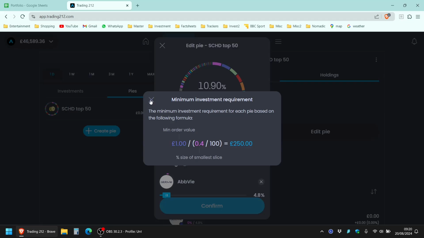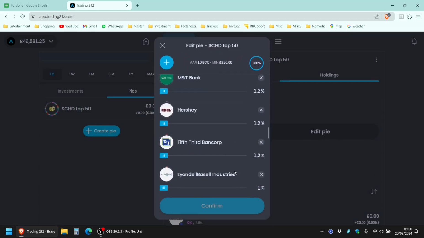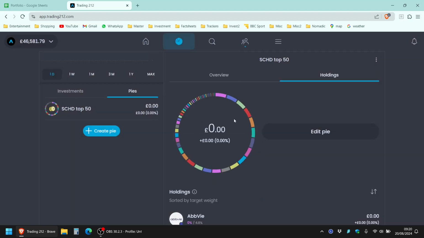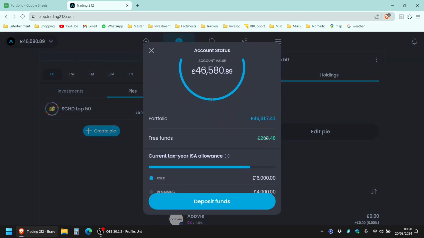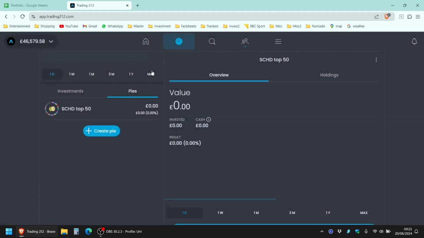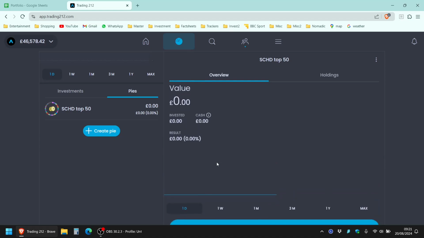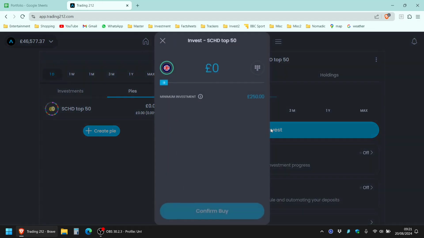I was umming and ahhing, to be honest. I was thinking about, for the sake of this experiment, just stripping out all of the lower ones, so from Cincinnati and below. In the last 2 seconds, I've decided just to go for it because I think I've got enough cash in here. Let's have a look. Oh yeah, just got enough cash in the ISA, so I could do it for 250 quid. So I think I'm just going to go for it. Okay, so I guess I just need to invest. There's no way of just putting cash in there and having it wait. So I guess I need to do it there.